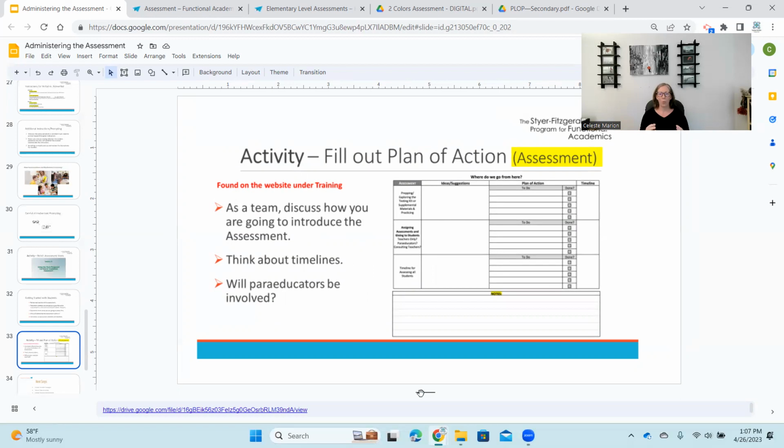Think about when you're going to set up your materials, who's going to be assessing. Think about your timelines. Is it over the next couple of weeks? Is it in a certain block of time that you allow for your students during the week? Are you going to do math assessments during math time and reading assessments during reading? Or are you just going to block out chunks for a few days to assess? Think about all of that, and you have a space here to write it out.